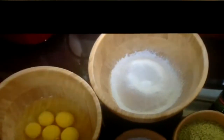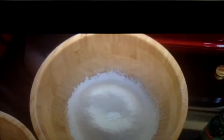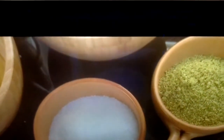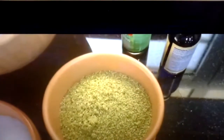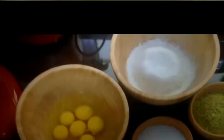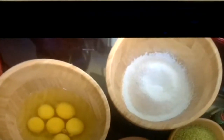The ingredients I have here are, of course, 6 whole eggs, 1 cup of all-purpose flour with half a teaspoon of baking powder, 3/4 cup of granulated sugar, 2/3 cup of ground pistachio nuts, vanilla, and green food coloring. First, we are going to mix the egg, sugar, and vanilla using a stand mixer.